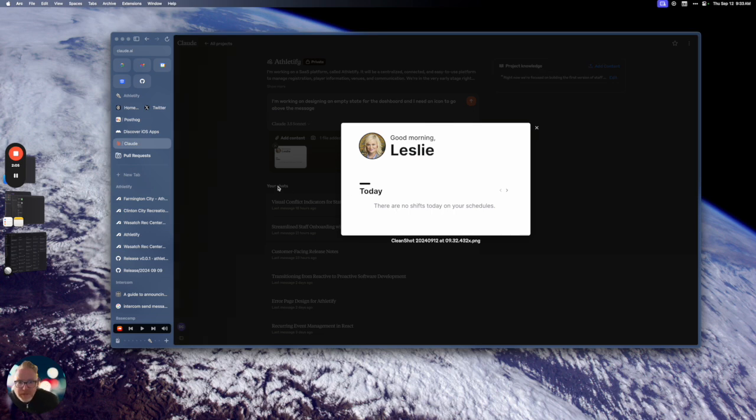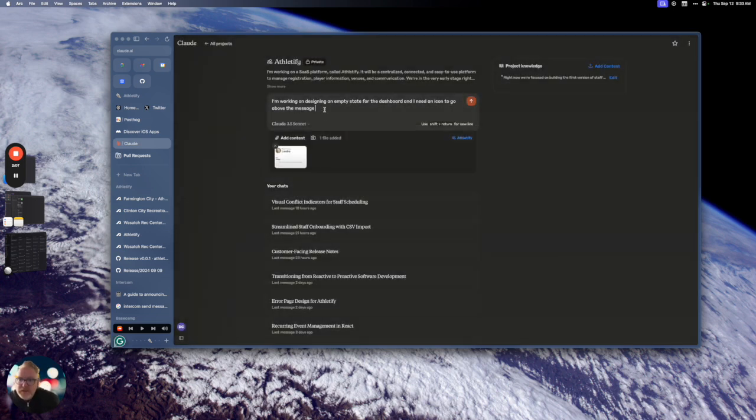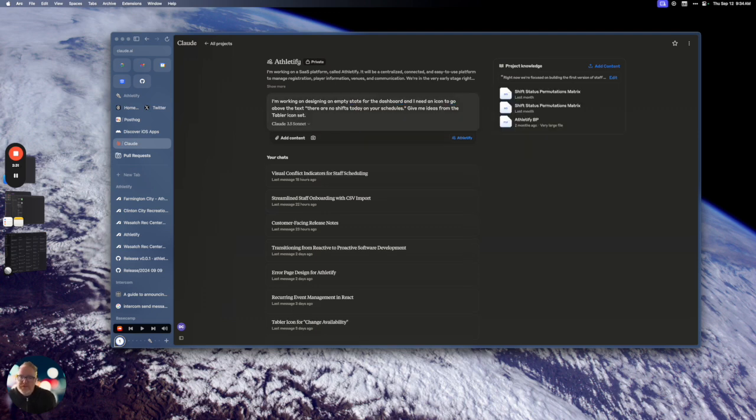There are no shifts today on your schedules. I'm going to say above the text. I'm just going to say, give me ideas from the Tabler icon set. And let's see what it gives me.